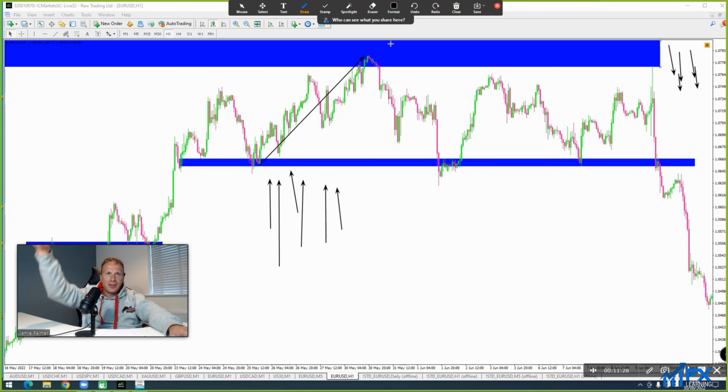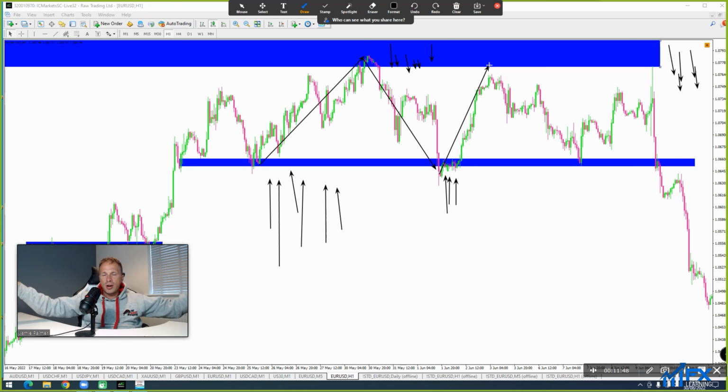Price comes up, then hang on here. The sellers want to come into play because it's come up to the daily resistance. They take out the buyers, right? So now the buyers are thinking, great, I've lost my trade. Then the buyers want to get back involved again because they think, hang on here, it's still an uptrend. So they buy it again and take out the sellers. So now the sellers have been taken out, the buyers have been taken out. It's like, what is actually going on?